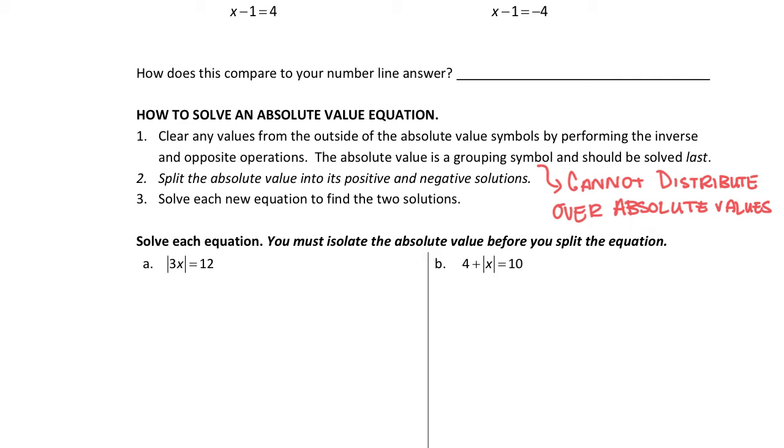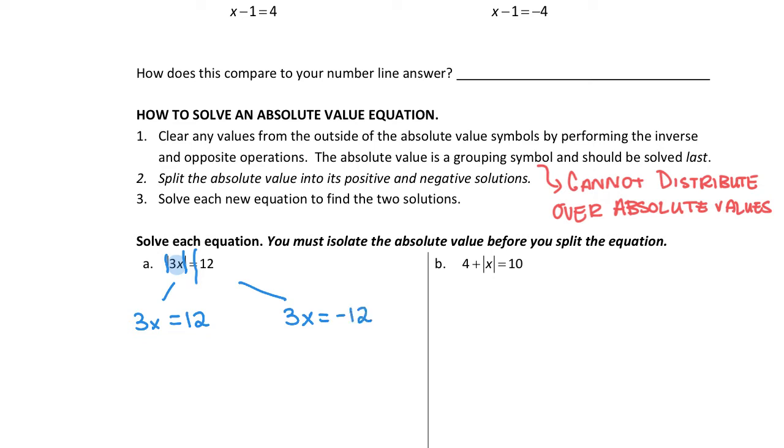The first thing you want to do with absolute value equations is draw a line down the equal sign. Inspect your equation. Look at the inside right there with the absolute value bars on the outside. Is there anything on the outside of those absolute value bars? If not, you are good to split it into your 2 directions. So we have 3x equals 12 in the positive direction, or to the right, and 3x equals 12 in the negative direction, to the left.